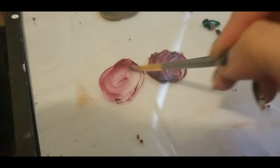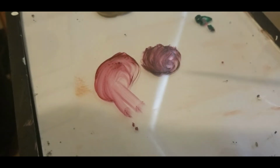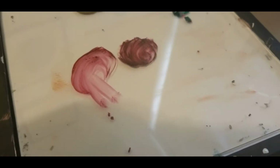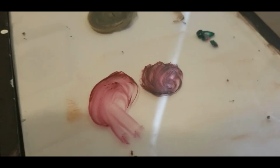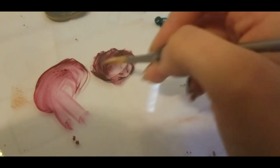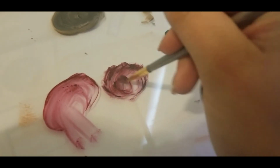Also, you can add water to acrylic to thin it out, but you will make it super thin and it's not going to be opaque anymore. So it is nice for if you're doing like a wash as a background, but don't expect to actually paint anything with it. Also, things to note, acrylic dries super fast. I mixed this like 2 seconds ago and it's already basically dry. So either mix a lot of the color or paint fast.